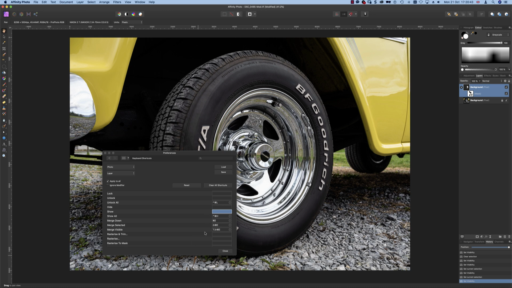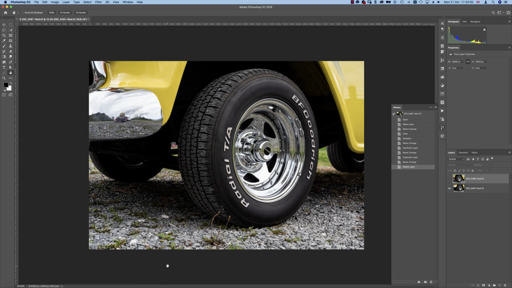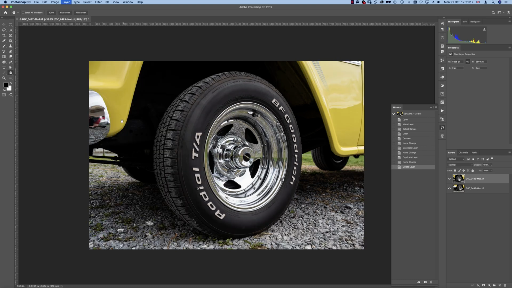And I cannot flip-flop this with Command comma. Please add this Command comma to make this more workflow compatible for guys like me who are very used to Photoshop.